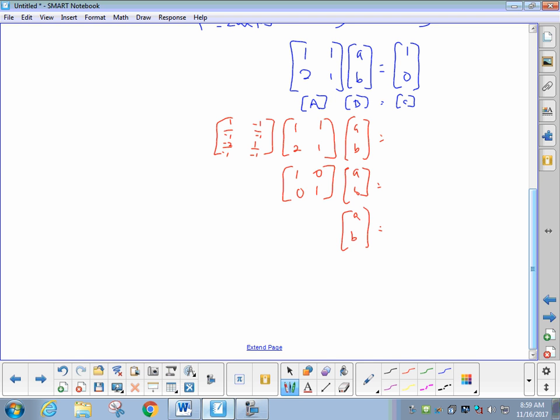Now remember, when you multiply, do you remember how to multiply matrices? Multiply a row times a column and add to get one result. So that's -1 plus 2 is 1. Now you go first row times second column. -1 plus 1 is 0. Then you go second row times first column. 2 minus 2 is 0. And second row times second column. 2 minus 1 is 1. Beautiful. That is the identity matrix.